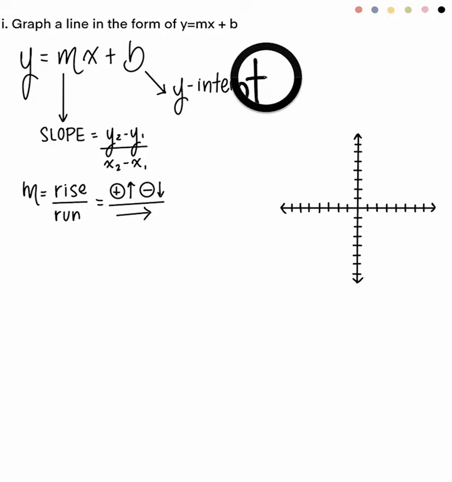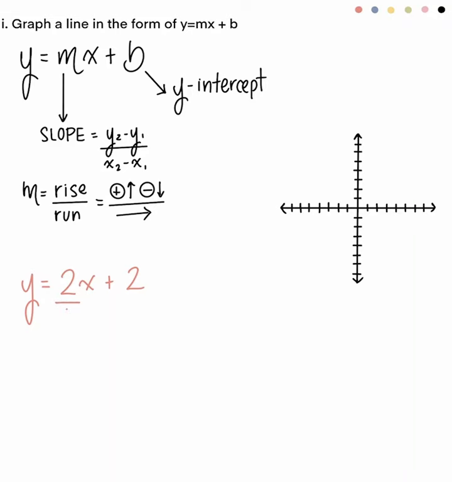Now that we have this information, let's try and graph a couple different lines. Let's say our first line is y equals 2x plus 2. I can see here that my m value is 2, but what it actually means is 2 over 1. Every whole number is over 1, so that's our rise over run. And then our b value is positive 2. We always start with the b value. So positive 2, I'm going to go on my y-axis and find positive 2 right here. And that is where the first dot of my line is going to be.